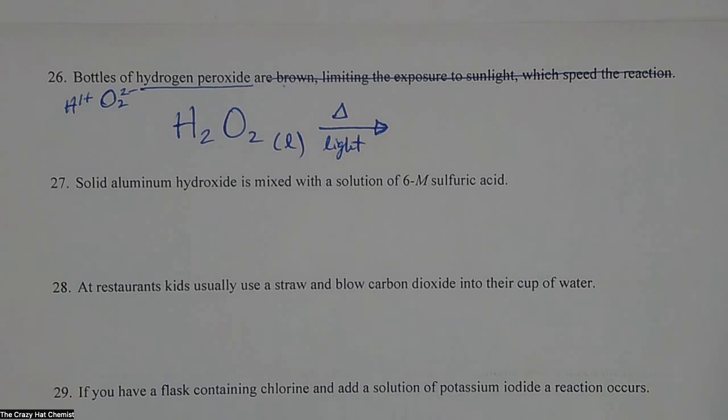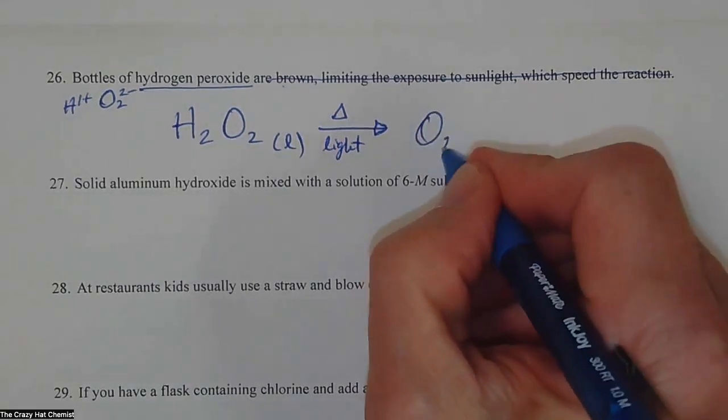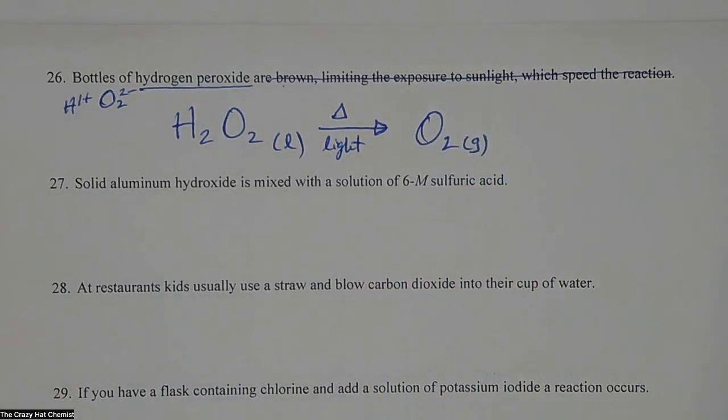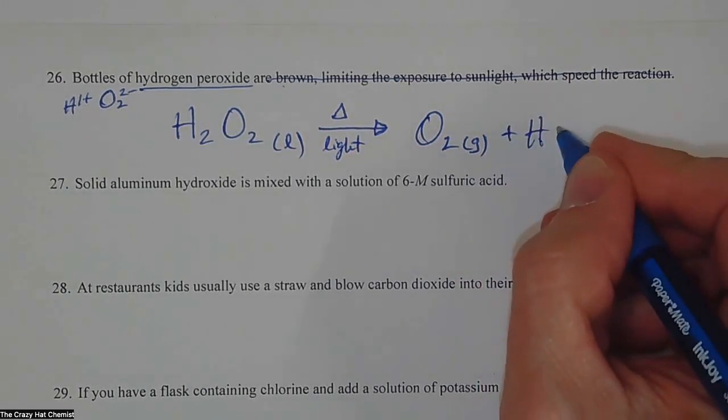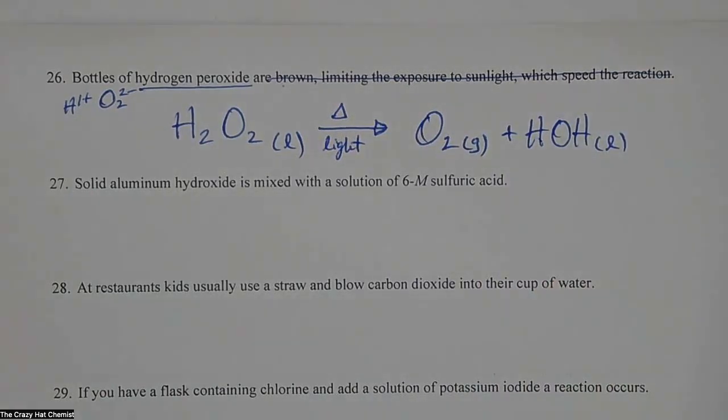So again, with the decomposition reactions that we have been following, we get either oxygen gas, carbon dioxide gas, or sulfur dioxide gas. I don't have sulfur. I don't have carbon. So therefore, I'm going to get molecular oxygen gas. And then I'm going to try to get a cation out of this, and my cation is going to be a hydrogen and a hydroxide. Where do you get that out of there? It's just hard to see. But I guarantee you, if you take a bottle of hydrogen peroxide, which should be in your medicine cabinet, the brown bottle, then you should see that that is actually HOH, and that is water that is left in that bottle of hydrogen peroxide over time.